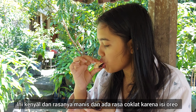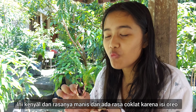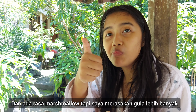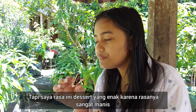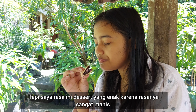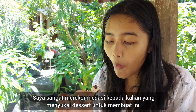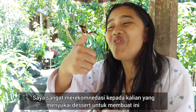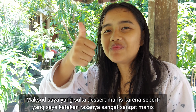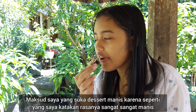It is really chewy, sweet, and then chocolatey because of the Oreo. And then you could taste the marshmallow, but mostly I taste sugar. But I think it's a really nice dessert because of the taste. It's really sugary, sweet. I really recommend you guys make this for people who really like sweet desserts. Because, as I said before, the taste is really, really sweet.